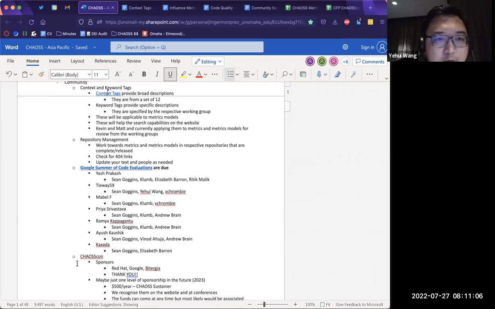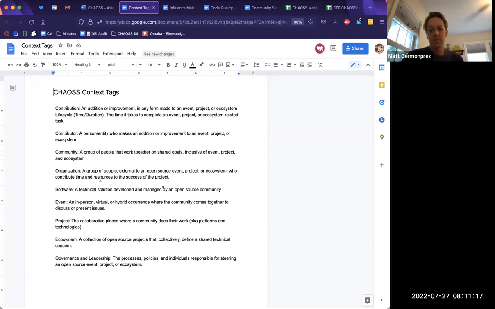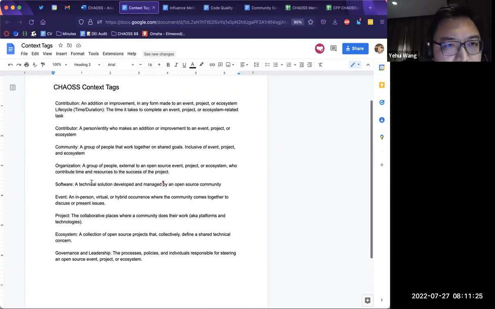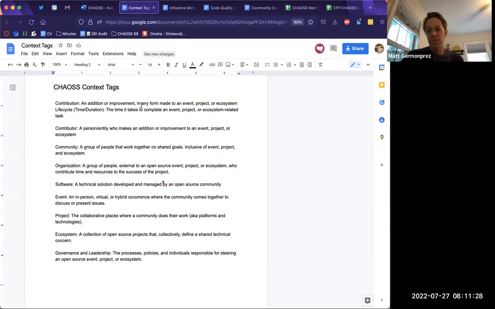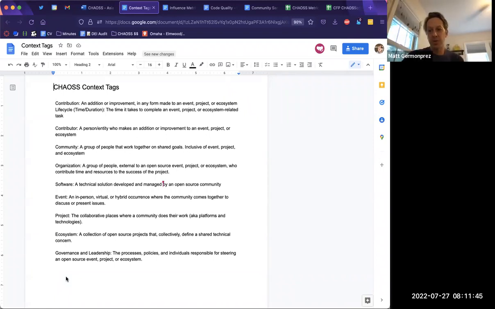Okay. I have one question about the size of this context text site. Are we allowed to change that or update it? Yes. Okay. Great. And also for the keywords, there's another one called keywords tags, right? You can make those up as you see fit. Okay. Are those keywords tags specific to the different working groups? Are they also supported for easy search? Yes, they would also be supported as part of the search.